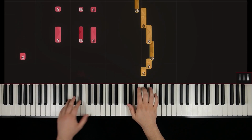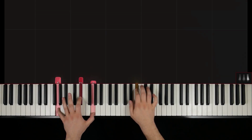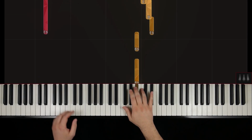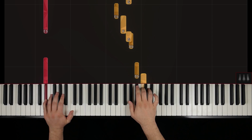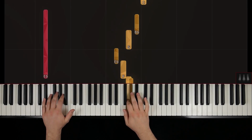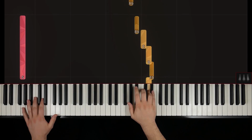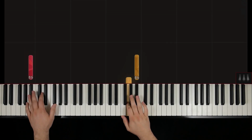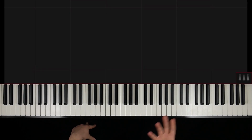Now it feels like the way a regular upbeat pickup note should feel, right? 6, 1, 2, 3, 4, 5. 6, 1, 2, 3, 4, 5. 6, 1, 2, so on and so forth. That's what it would normally sound like.